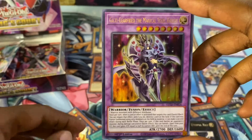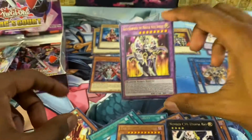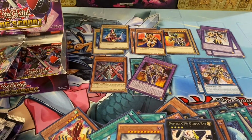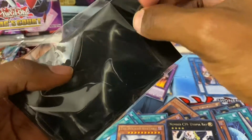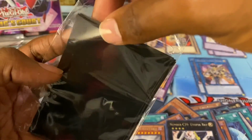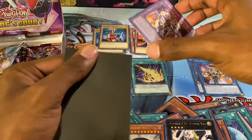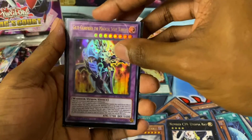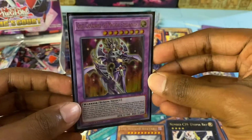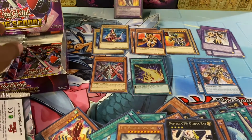So shiny. Actually, now that we've actually pulled an extra deck monster, now we can finally get the opportunity to show off my Yugi Man sleeves right here. Yes. Oh, yes. Perfect. Oh, wait. I don't want to use that one. Yeah, we're going to use this one right here. Okay, perfect. Look at that. So this is now ultra rare card number 3, and you get the sleeve. Actually looks very nice in the sleeve. Okay, you get to go right back there. All right.